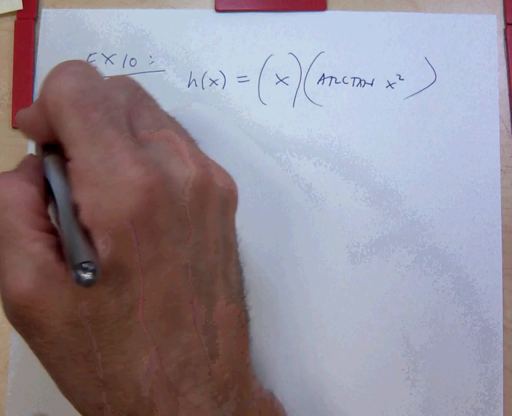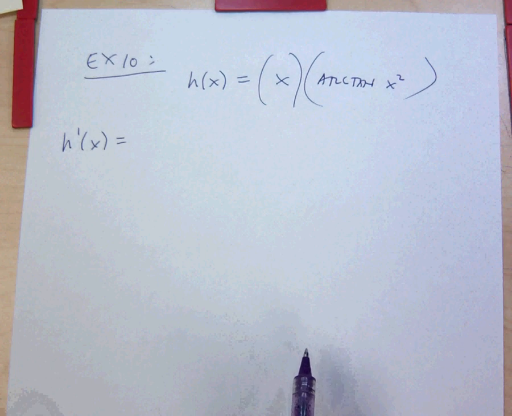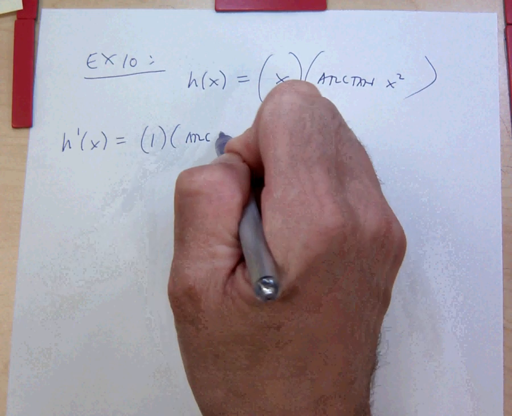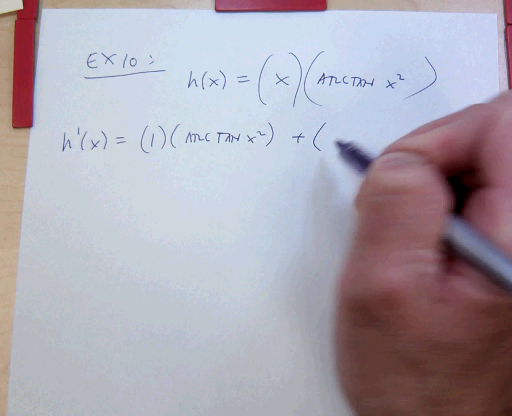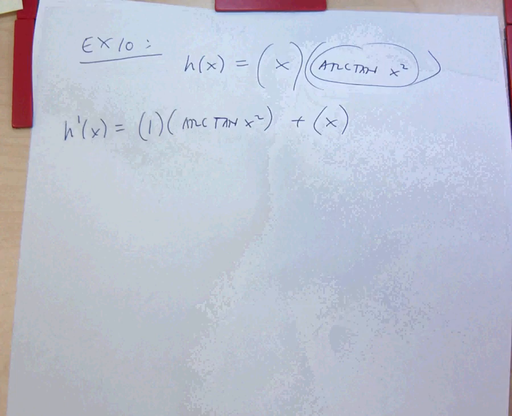Here it goes. Ready? You take the derivative of the first function. Everybody, what is it? 1. Good. Times the second function. So I'm just going to copy the second function, right? Now, plus the first function, which is what? X. And now times the derivative of the second function. Aren't I going to need the formula for that?